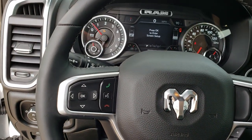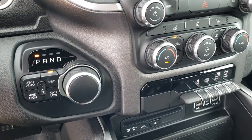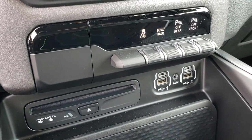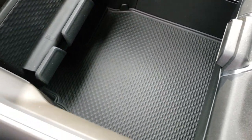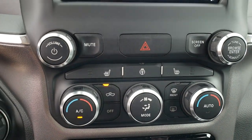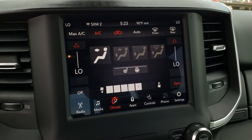This one has a heated steering wheel, Bluetooth controls, and cruise controls. It has the 8-speed automatic transmission and a CD player. You get two USB-C ports, two standard USBs, and an aux jack. There's a cell phone holder right there and a lot of room in the center console for extra storage. You can control the heated seats and heated steering wheel from there. This is the 8.4 UConnect radio, so this one has Apple CarPlay and Android Auto capabilities.